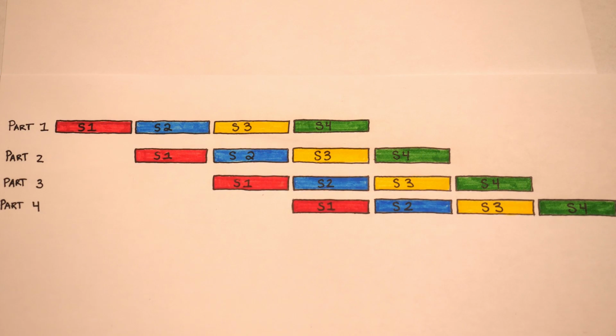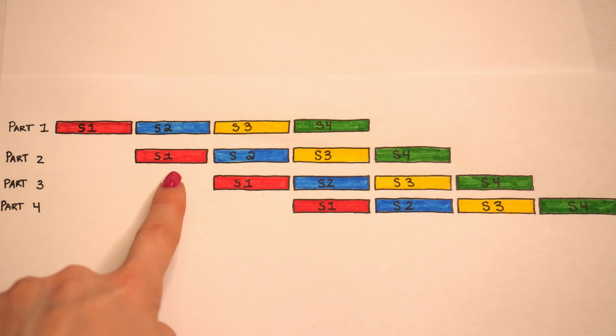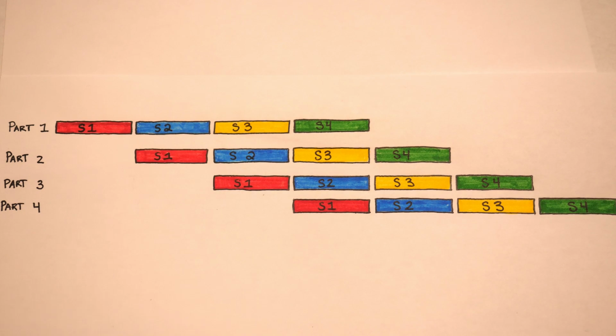Now you can see we've added a fourth part to our round. So this is our goal for today, to be able to do a four-part round altogether. So part one will perform section one. When part one is finished with their section one, part two will start at the exact same time that part one moves on to the second section.